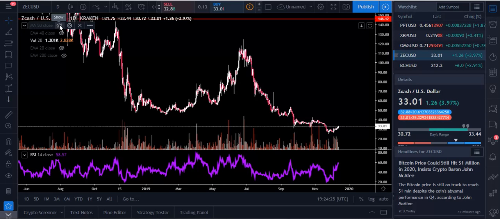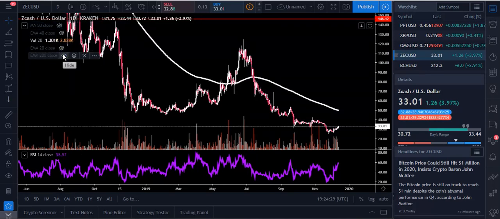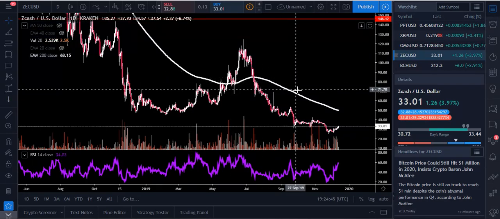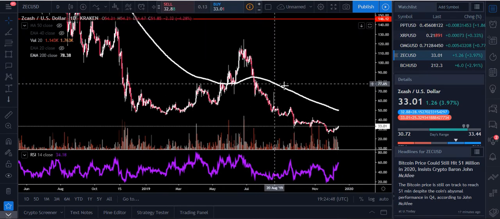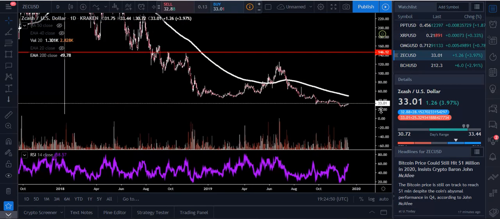But Zcash is definitely something I would keep on my radar if I were you guys and you're looking for a long. I wouldn't necessarily say jump in right now, but you can start getting a plan together and start looking at when would be the best opportunity for you to potentially get into something like this, because Zcash can run extremely hard to the upside as well as the downside. But this is our 200-day EMA there, so that's still acting as overhead resistance. That's going to be our longer term moving average.